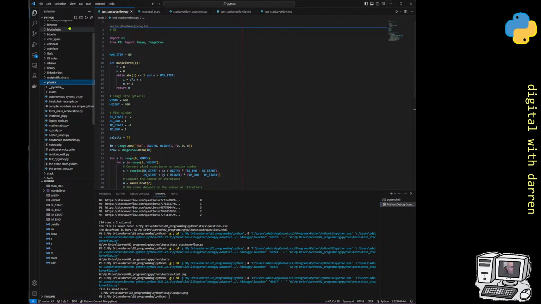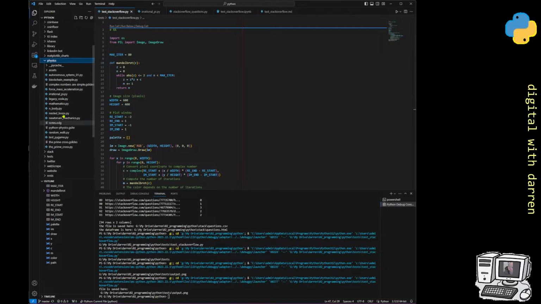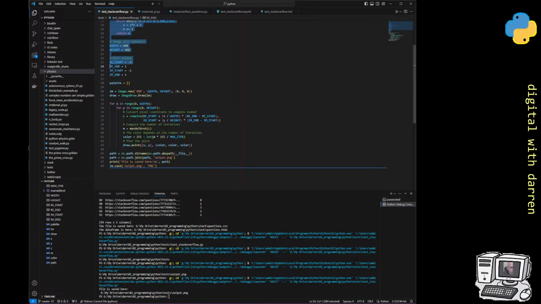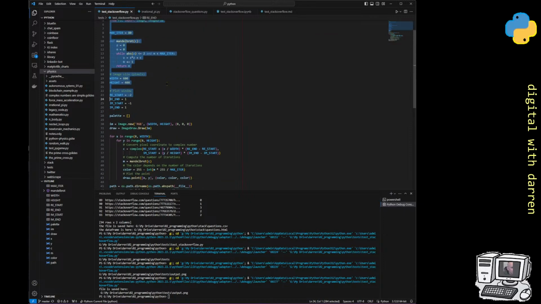I'm going to use a very simple editor. I've created, like I was doing a test Stack Overflow file. I'm going to actually migrate all of this code. So what I'm literally going to do is, and all of this is just literally a copy and paste, and I bastardized the code a little bit just to get it in a working format. And what I'm going to do is get it working in a much nicer way, so I'm going to break it down into functions rather than just having it as a low-level script.